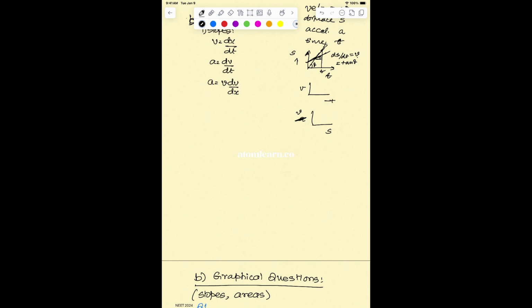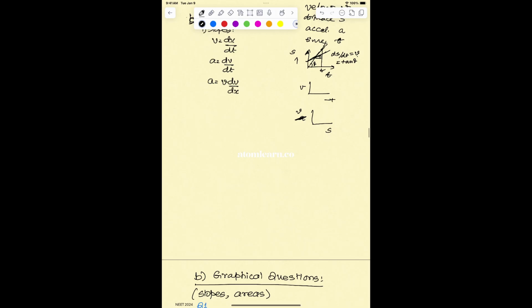Therefore, the S versus T graph will be quadratic, so that the slope varies from point to point, that is, from time to time. In which case the velocity versus time graph will be a straight line, like this. The initial velocity, we know, has the symbol u. At any time t, this will be the instantaneous velocity v, and the slope of this is going to be acceleration, defined as dv by dt. It is going to be constant.